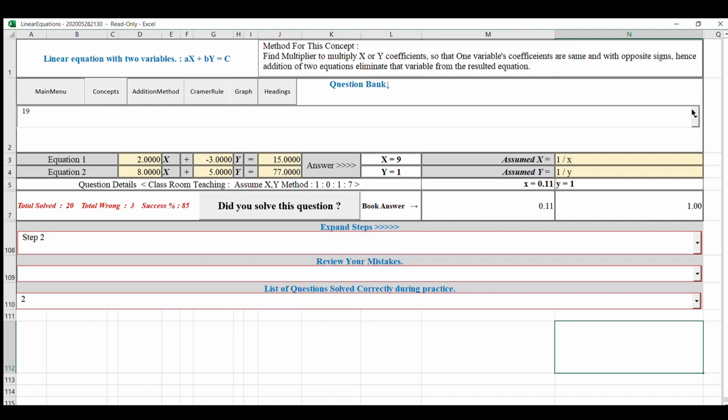Let's take a look at a slightly trickier sum. In Hindi you call it a tedha sum, right? Okay, let's take a look at this one. Here the assumption is different, right? Here the equation was 27 upon x minus 2 plus 31 upon y plus 3. That was the equation. So here the assumption is capital X is equal to 1 upon x minus 2. Let's look at the steps.